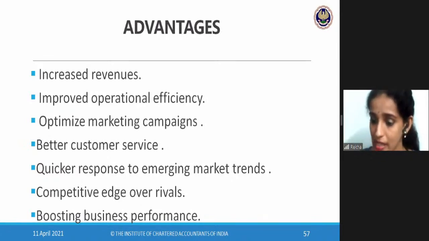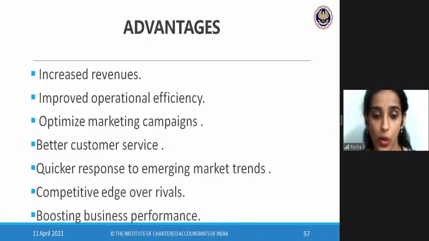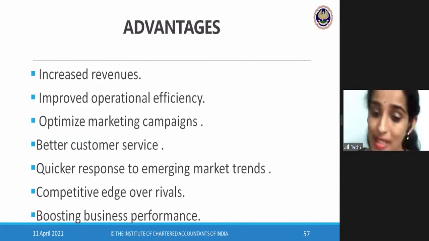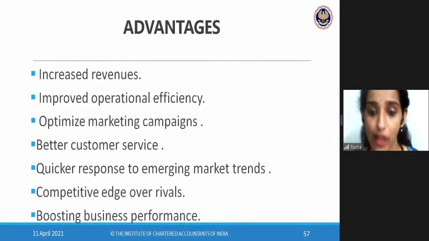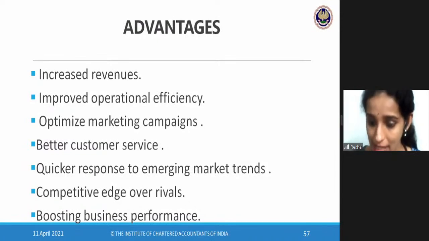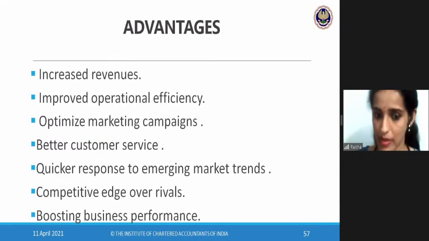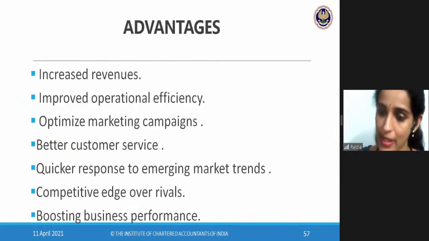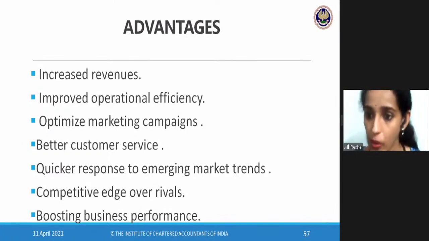Say you see that there is a fall in the customers during this particular month. You go for seeking the reason. Why? Because they have lots of grievance issues and it is not addressed in a timely manner. Now, if you are getting the data in the form of a report which has all the necessary details, you can actually provide them better customer service and also quicker response to the emerging market trends. See what is in trend, what is in the market right now, provide the customers with the right product rather than giving them the old obsolescent product.